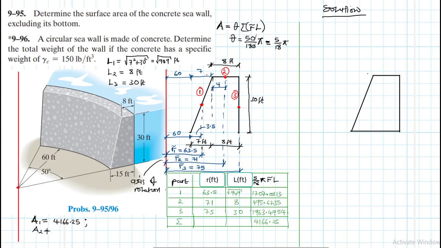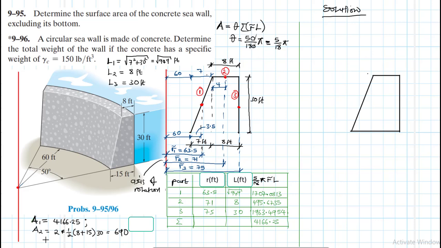Our area 2 therefore is going to be equal to, the surfaces is 2. These are trapezoids times half a plus b, a plus b, which is 15, then times the height 30. Remember the formula for trapezoid. So when we work out this 8 plus 15 times 30, we have a 690.